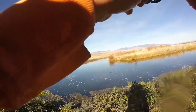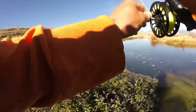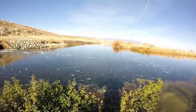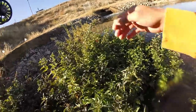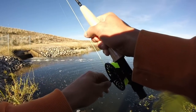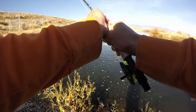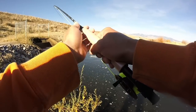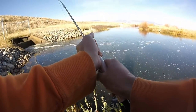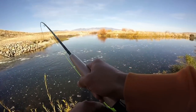Got to reel in slack — here it comes. He's running back out. It's a giant. He's caught in the moss. He's still running. Come over here, trout. Back in the current. What a fight, this thing is a giant. He's pulling drag. Here he comes — can't horse him on a four-pound test. This trout's bigger than four pounds. My arm's getting sore. I can't believe how small this fly is.